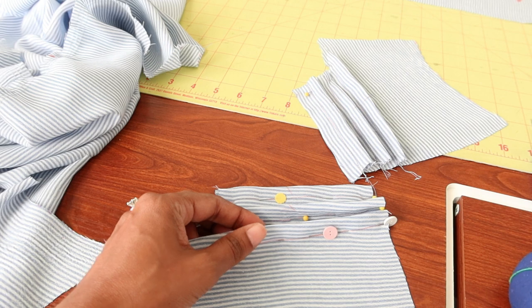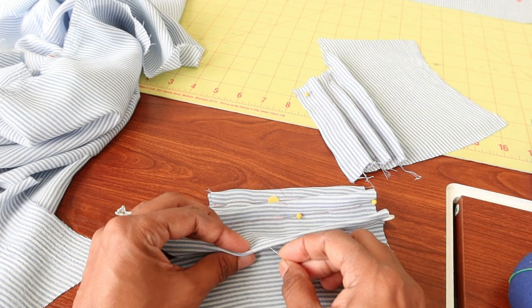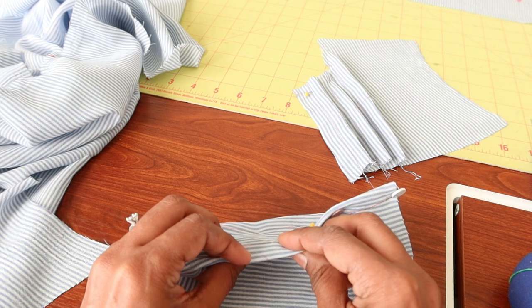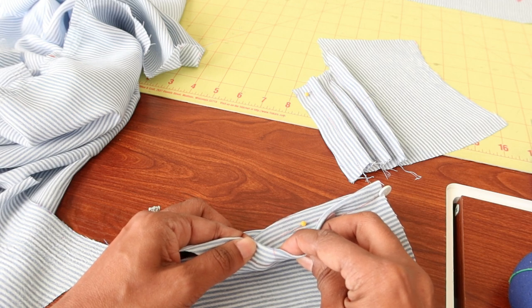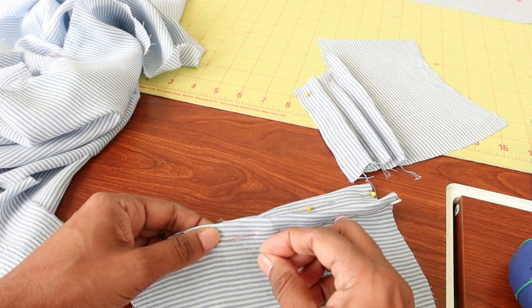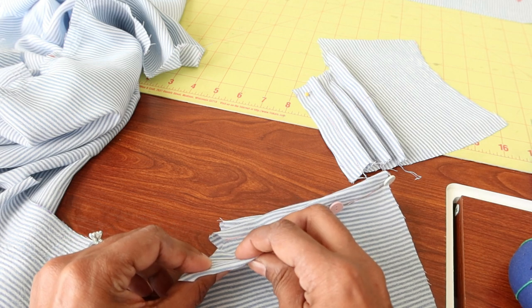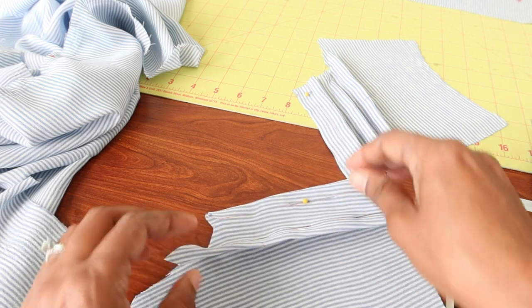These kind of feel like I'm doing darts because I'm going through one side and making sure I come through the red line on the other side, and then I'm making sure the lines match up. And then I will go ahead and stitch everything down and be done with these tucks.